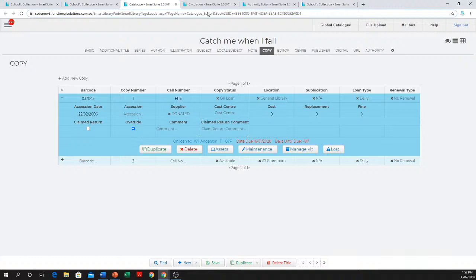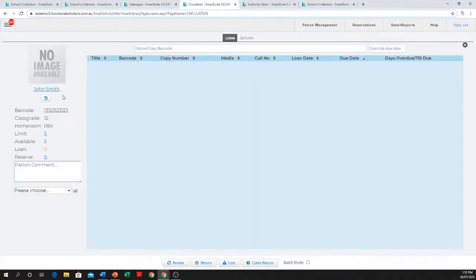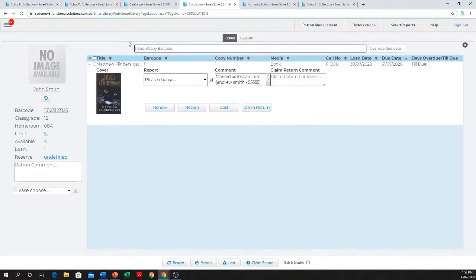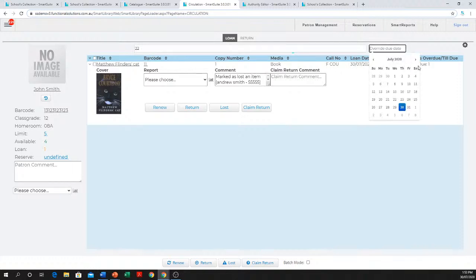Okay? However, now that all those rules are set, I've called up Johnny Smith and I want to borrow this particular copy. When I go and circulate it, it'll work out whatever the borrowing parameters are and the loan date will be automatically calculated. However, what I want to do, I also want to borrow this book. And I say to the librarian, can I please bring this book back? And this is an overnight loan. I'm not to know that, but I say to the librarian, I need to borrow this for the term. Can I bring it back on Friday, the 11th of September?